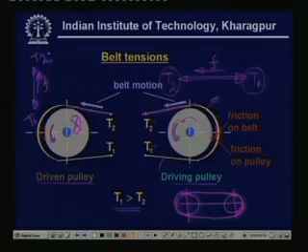greater than T2. So, we find that whether it is a power drive or a drive where the belt at the very beginning is in the state of impending motion and then it creates a motion of the pulley, in both the cases the belt tension directions will be something as discussed over here, and this is the way one can first find out which one should be the tight side and which one should be the slack side.